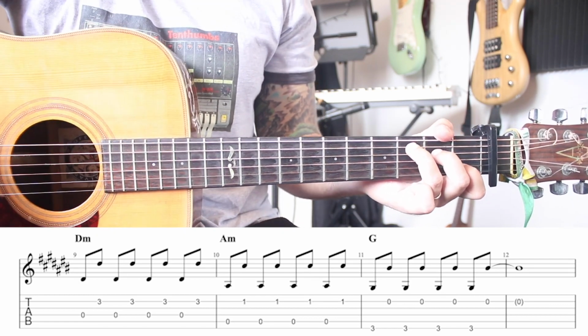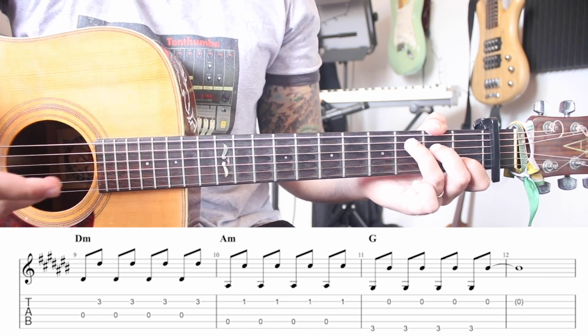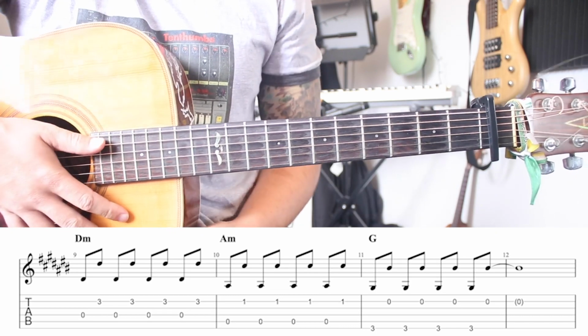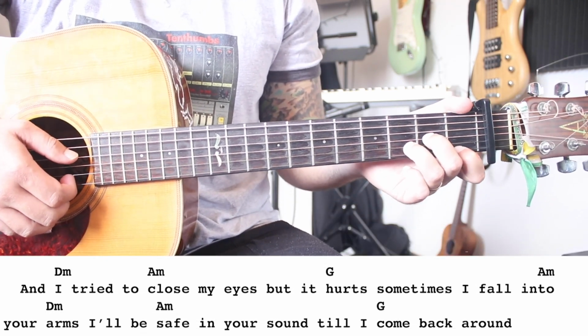So why don't we go ahead and play through that pre-chorus, and then we're gonna play through the other loop four more times so you can see how the transition works. From the pre-chorus. One, two, three, four.